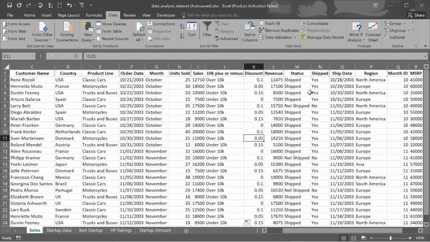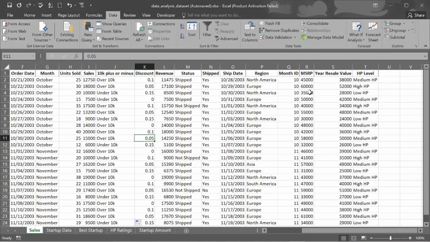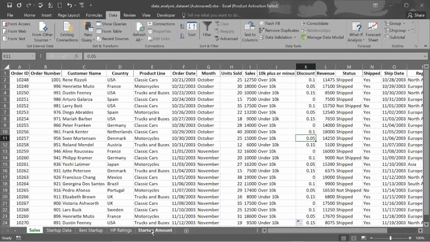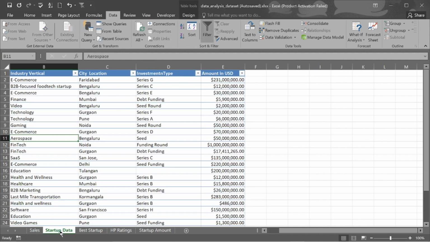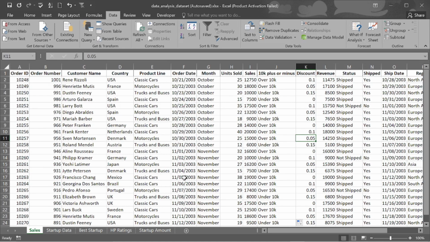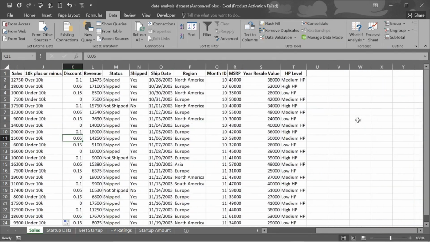I don't have the sizes here, which means it is not included. I actually made this data set myself for this class, so I skipped adding some of the columns that I might use to explain.